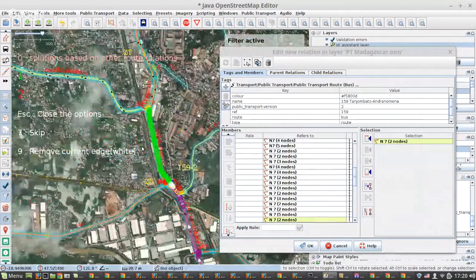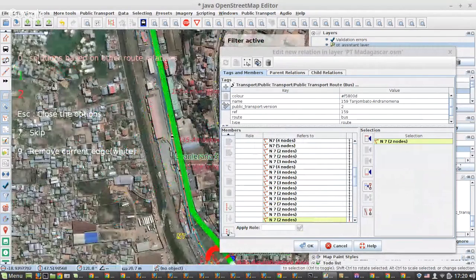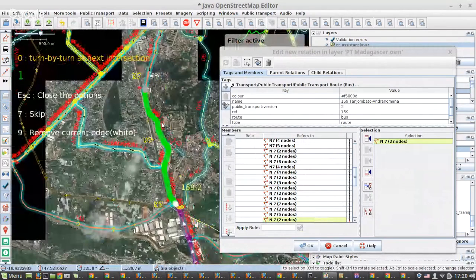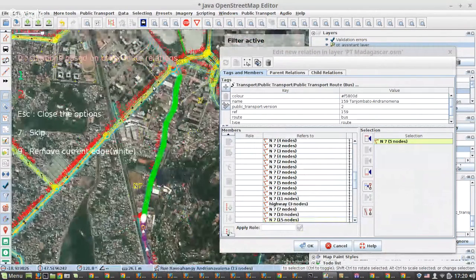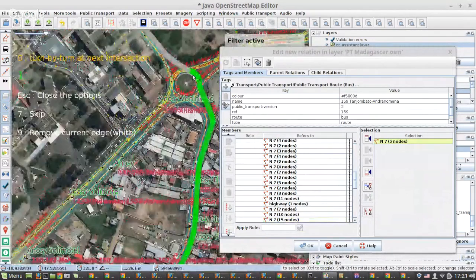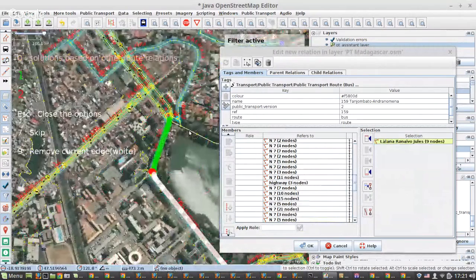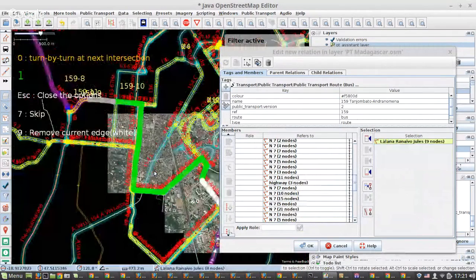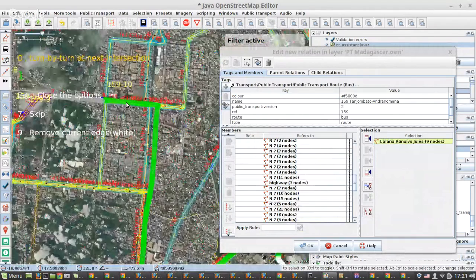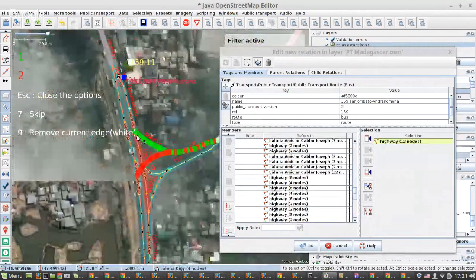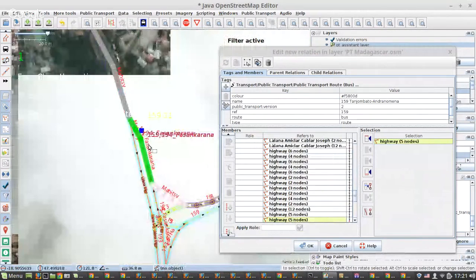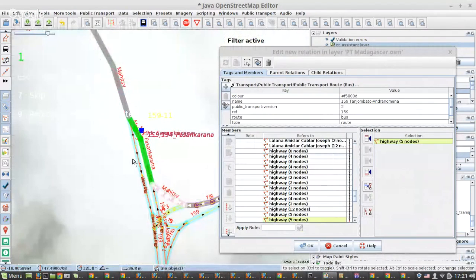It does have some solutions based on other route relations. Let's see. Then it can add many ways in one go. So do 1. And let's see what it has here. Gap. So 1. Also based on other route relations, and it closes the gap completely. So 1. Bus routes tend to do as other bus routes, so it makes sense to go and look in these other route relations for solutions. There you go.